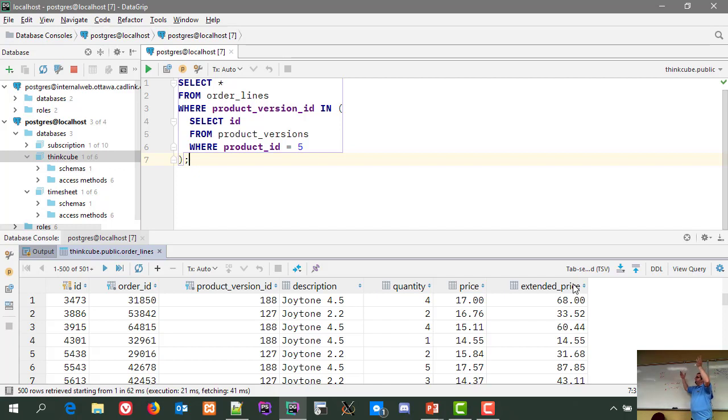And I'm simplifying. There's more happening in the server. It's not actually creating a list. But for us to understand what it's doing, it runs the inner query, converts it into a comma delimited list, and then slots it into that spot. So just like when you're doing math, how you solve the inner brackets first, take the values from that, bring it to the outer equations, same thing. It'll run what's inside the parentheses, the brackets, take the results, turn it into a comma delimited list, and then pass it to the outer query.